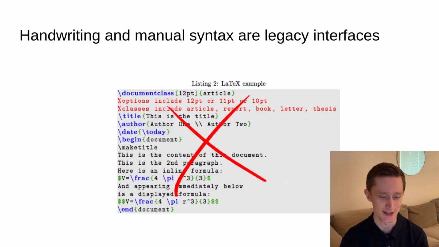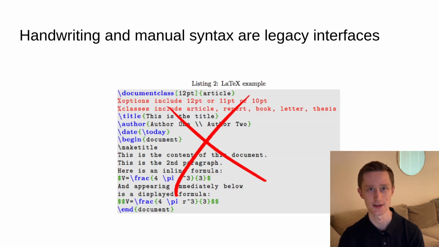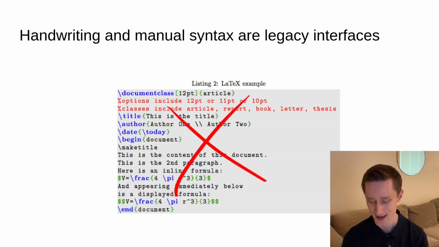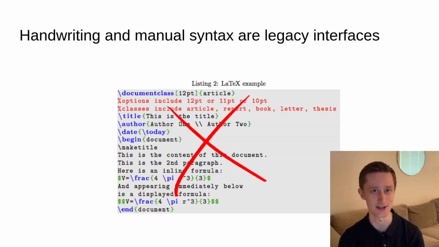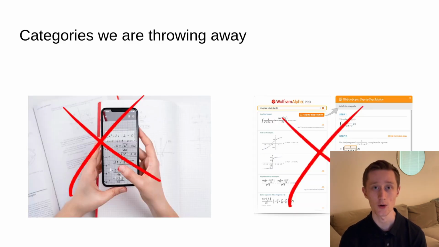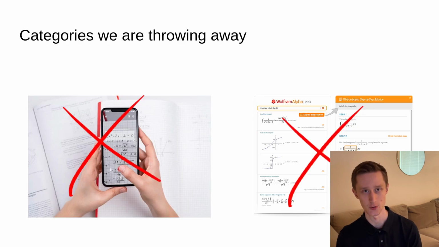The first thing I want to mention is that LaTeX is the way that we communicate between tools, right? Between systems that need to read or output math. We want it to always be in LaTeX, but we don't want to write LaTeX, right? Because it's 2026 and syntax is dead. We don't want to be learning any syntax, but it is important to remember that we need a way to convert it into LaTeX so that other tools can use it. So that also means that other systems that require you learning syntax, those have to go as well.